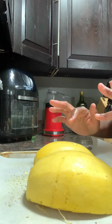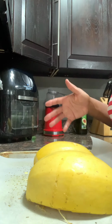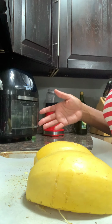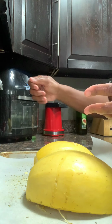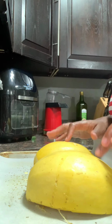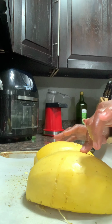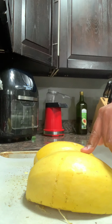I sprayed the paper. I'm going to check on it halfway through. It's going to cook for about 40 minutes. Once it's finished cooking, you flip it over and scrape it with a fork, and I will show you what that looks like. So what I'm going to do now is go ahead and set my timer. Alexa, set a 40-minute timer.